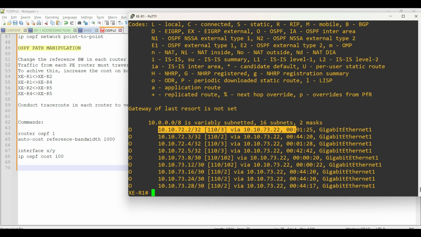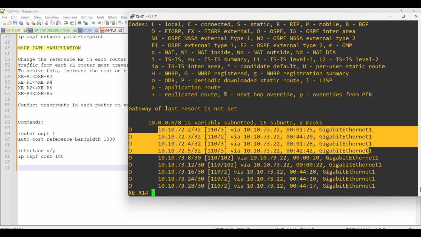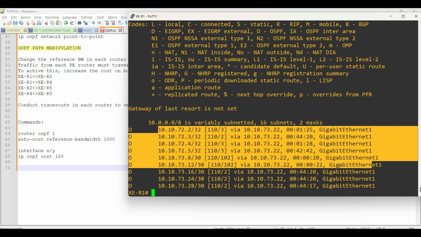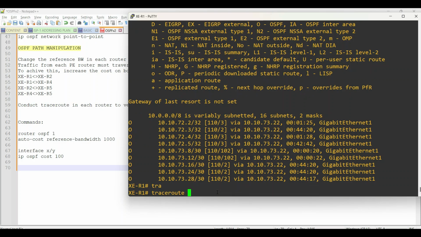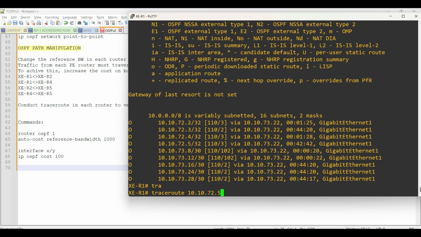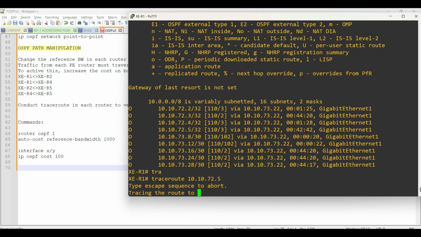As we can see on the routing table, the traffic now traverses XE router 3 based on the next hop address. All the costs of those chosen links are now increased. Conduct traceroute in XE router 1 to verify.